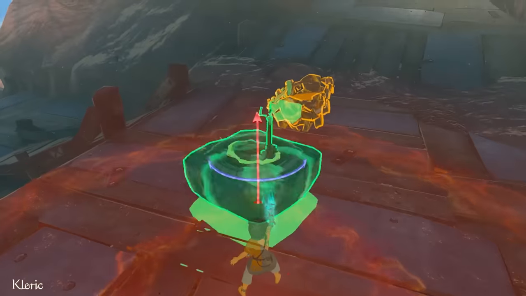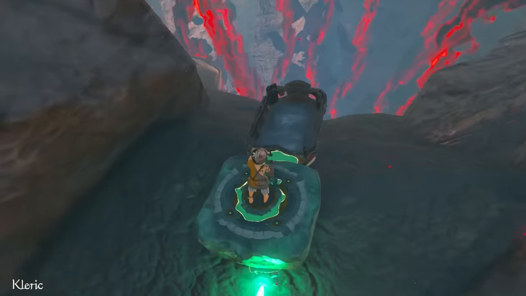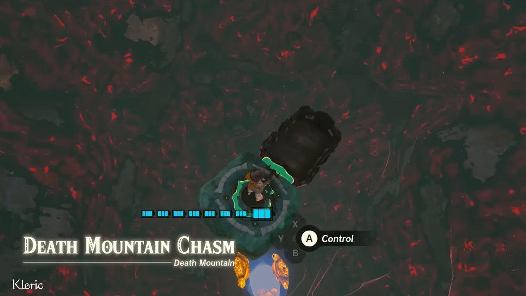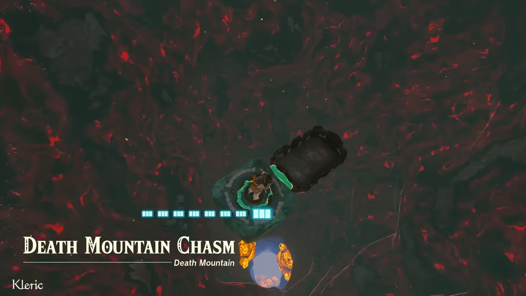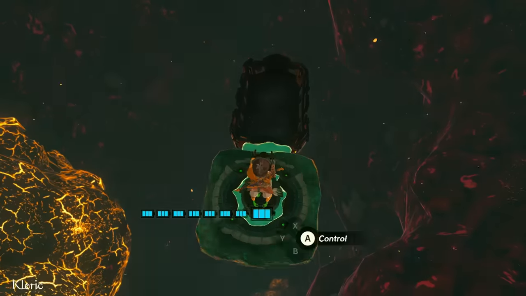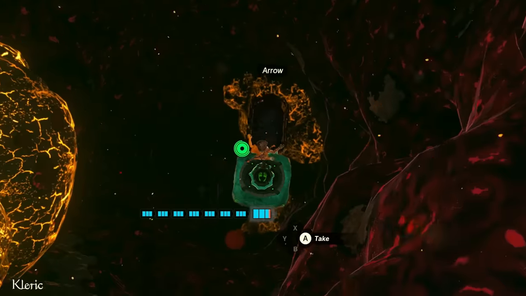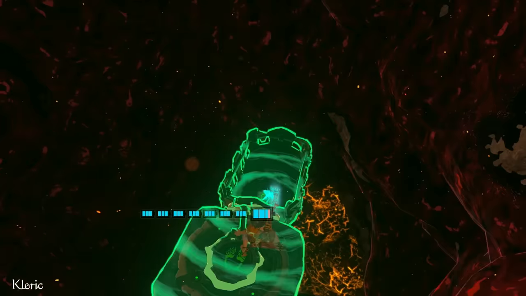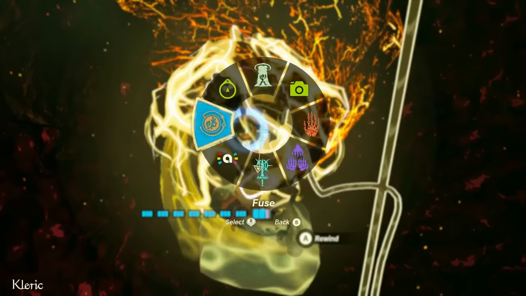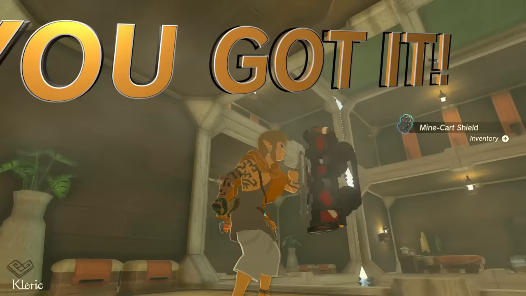The way I decided to do it was to fuse it to a hoverstone with a control stick. Drop it down gently to at least the first magma rock. Jump and shoot to turn it on without controlling. Detach the minecart, recall it close by, and then quickly fuse it to the shield. Red minecart obtained!